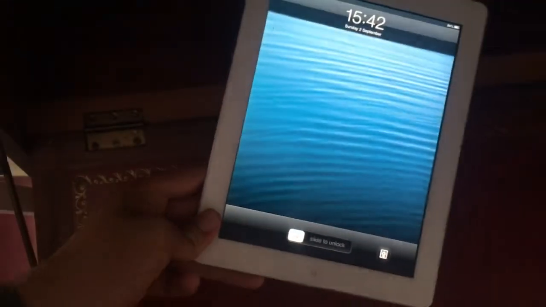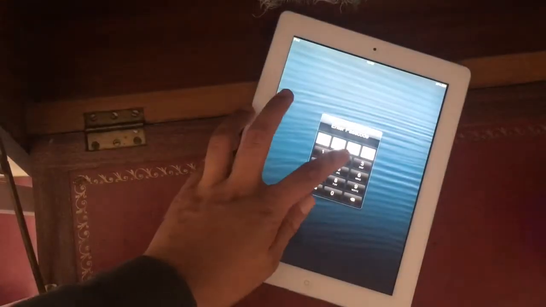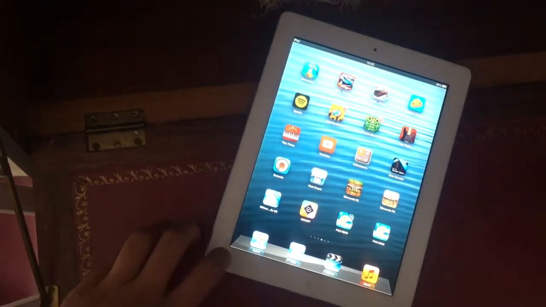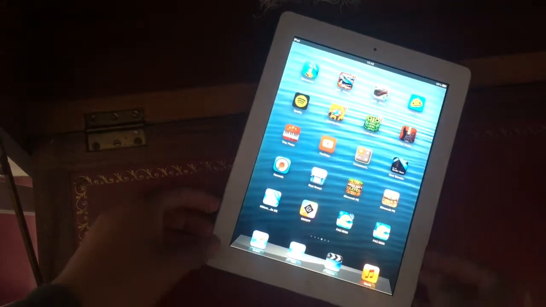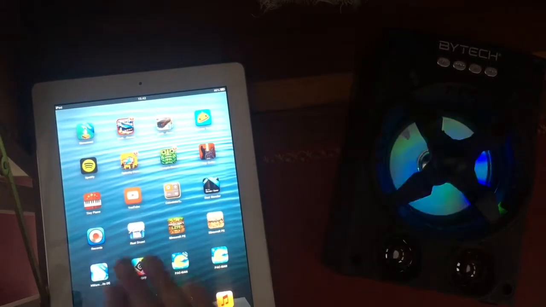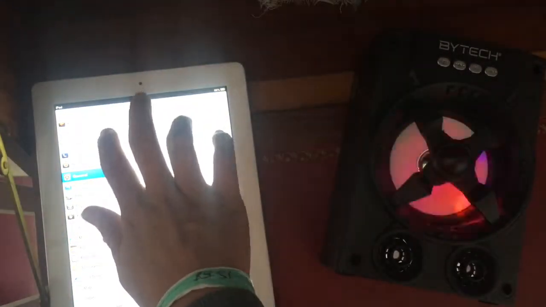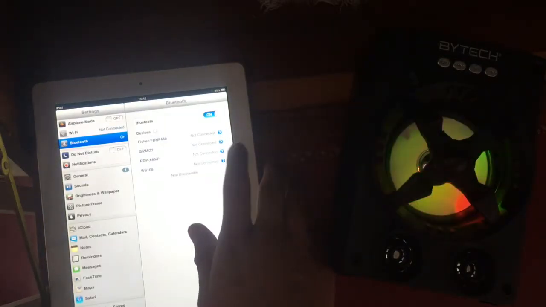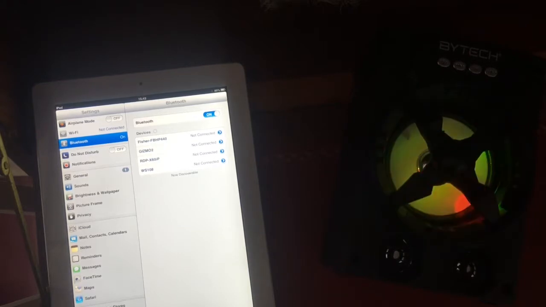And now it's looking for devices to connect to. We're gonna be using my iPad 2 on iOS 6 in this video, so you may recognise it from my Tiny Piano series and my video of is iOS 6 worth it in 2018. You can go check that video out. But that's not for this. We will now be connecting this speaker to this device with Bluetooth. So open up Bluetooth, and I haven't actually connected it to this device yet, so it is going to have to detect it, which it will probably not do.